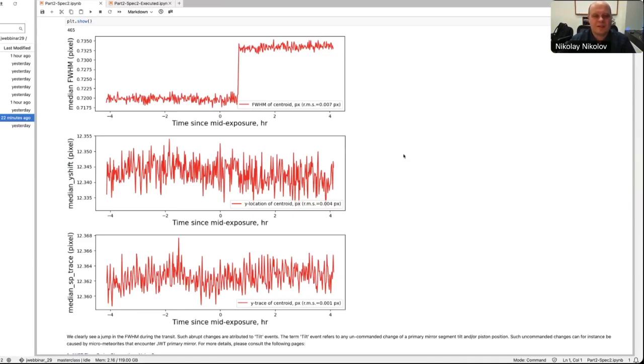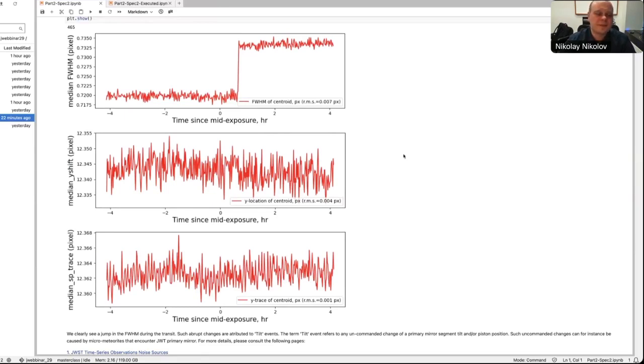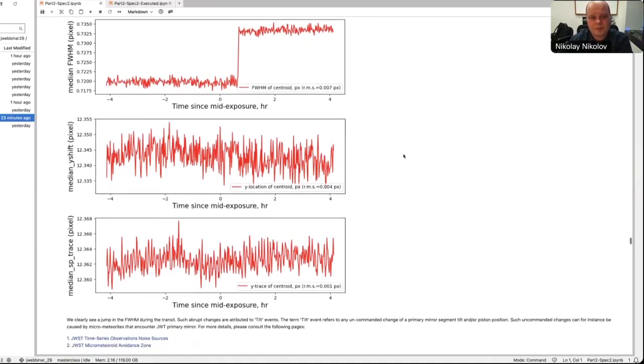It's not in every data set because the so-called tilt events, uncommanded change in the orientation of the individual segments, they come in different flavors. For instance, since in this case of both time series observations, we're looking at spectroscopic time series, we can't have an idea from imaging data what is happening. But for instance, for NIRCam data, where you would have also imaging data, you could see actually what changes can occur before and after a tilt event. In this case, for spectroscopic data, full width half max can be a sensitive probe for some of the biggest probably tilt events, but for small ones, it's very hard.